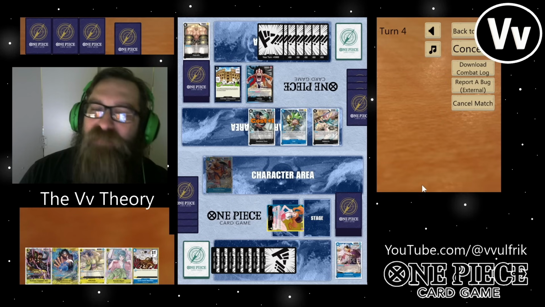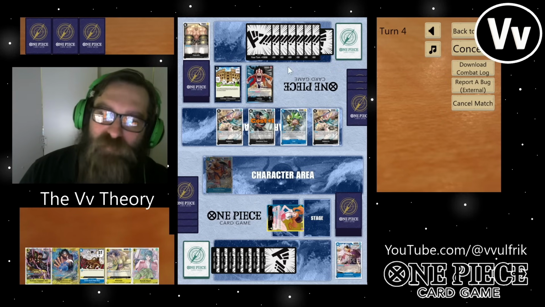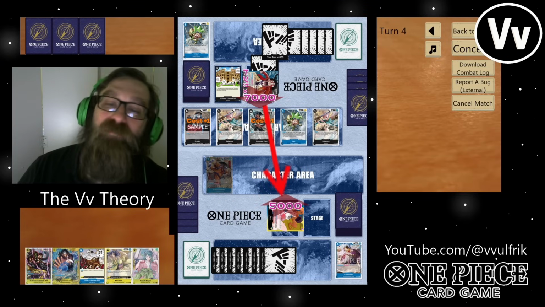All right, so we're going to swing for 5 here. Looks like we have 7 Don. We're going to slam down the Odin. They're not getting rid of that card, right? They're not getting rid of that card. Okay, they're going to play out a Rebecca, and then play out a Frankie. They're going to swing for 7.